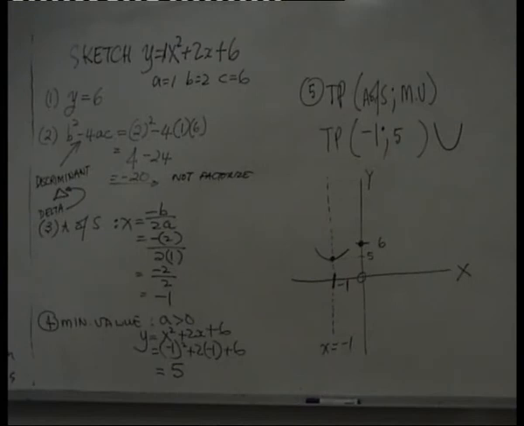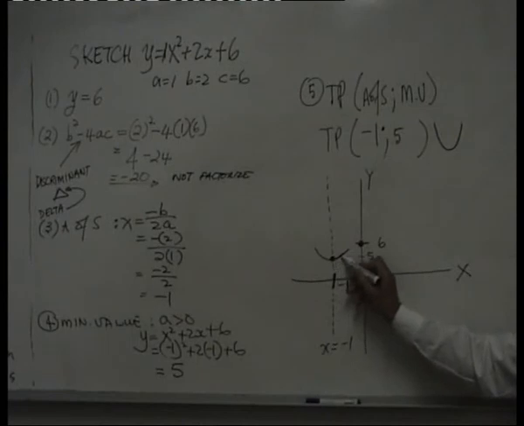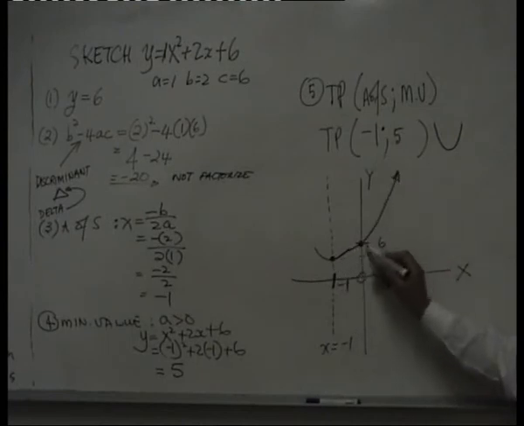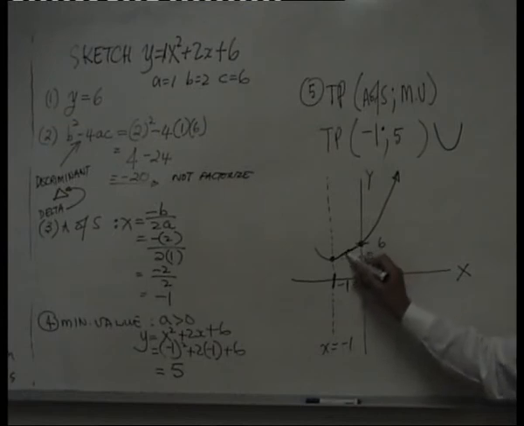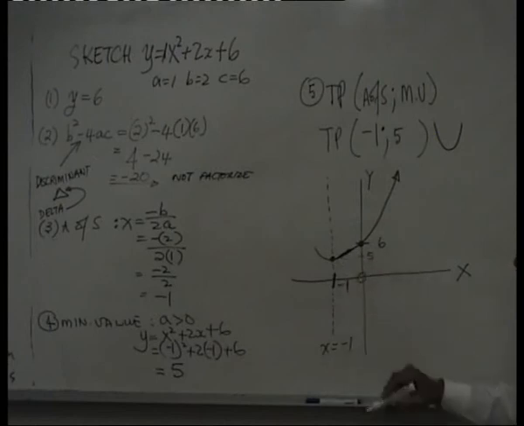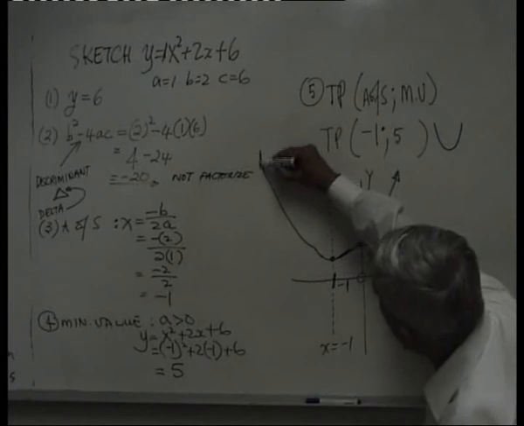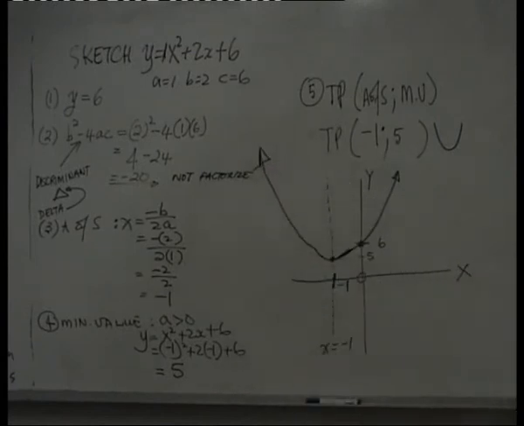Now, it's very easy. From here, I must continue the line this way and take it up. Don't worry if it's not a very smooth curve. That's not a problem. And then on the other side, we just continue it that way there. So there's your parabola. It has no x-intercepts. And it is drawn.